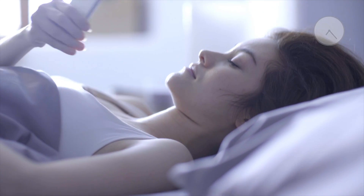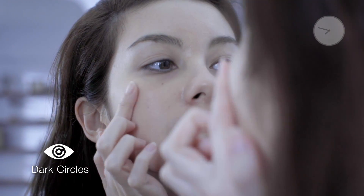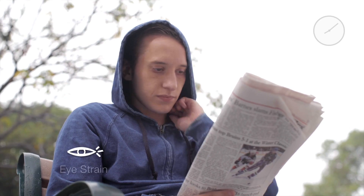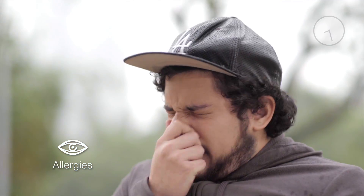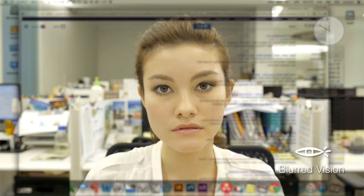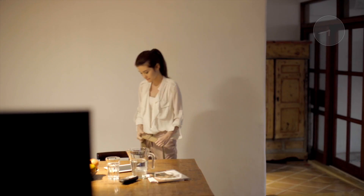Our digital age is full of screens and eye stimulation. From the moment we wake up to the time we fall asleep, we're constantly using our eyes, causing fatigue and strain. Your eyes are working restlessly for every activity you do. Allergies are a common cause of eye irritation. Even while you're relaxing at home, your eyes are still moving and working.